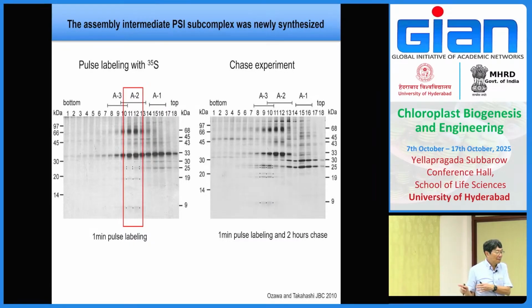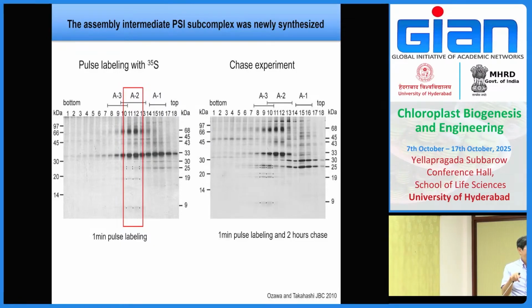Okay, so this is the result of pulse labeling. Because for the radioisotope work, we used a very small scale experiment. So this is after pulse labeling and chase experiment. We separated the chlorophyll protein complexes by sucrose gradient, but using a very small tube. We wanted to use a large tube like the cold experiment, but it was not possible because we have to work in a separate facility to handle radioisotopes. So there we cannot use a large centrifuge. And also the amount of sample, we have to work with a small scale of sample.